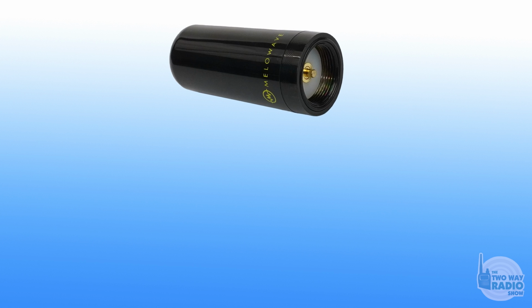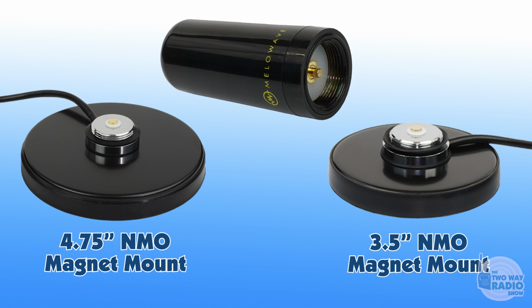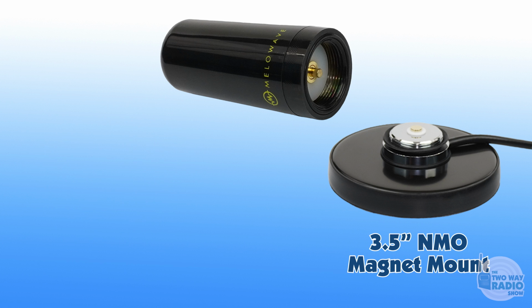There's a magnetic mount. And then there's a large and a small magnetic mount that we have under the Melowave brand. With the Shadow, you would only need the smaller one. I think it's a 3.5 inch instead of the 4.5 inch. I think so.